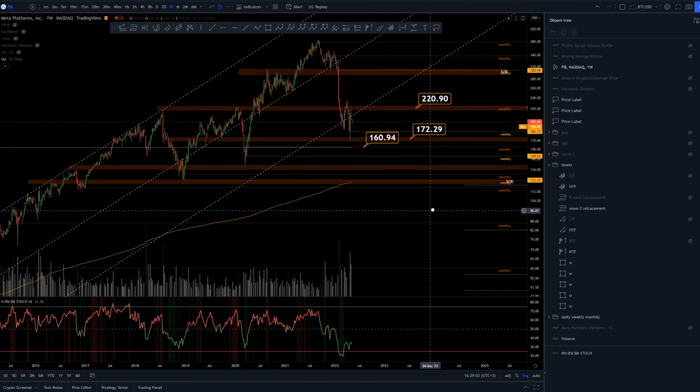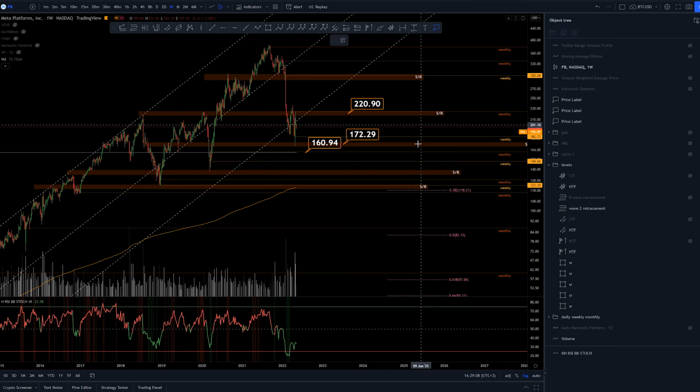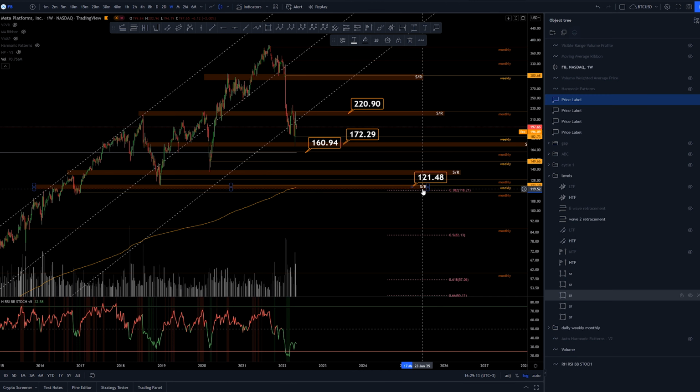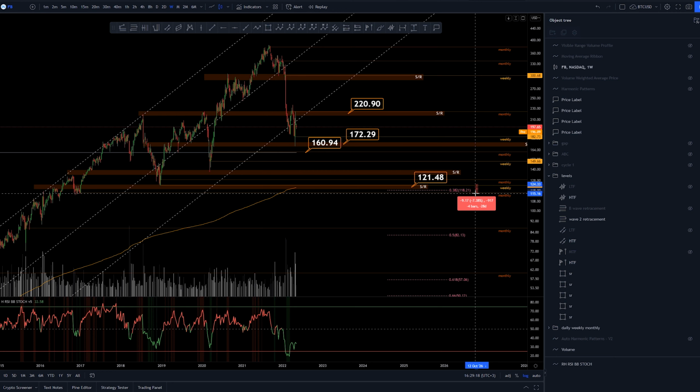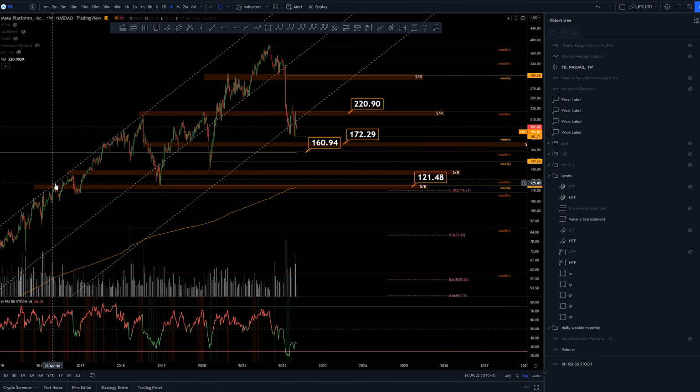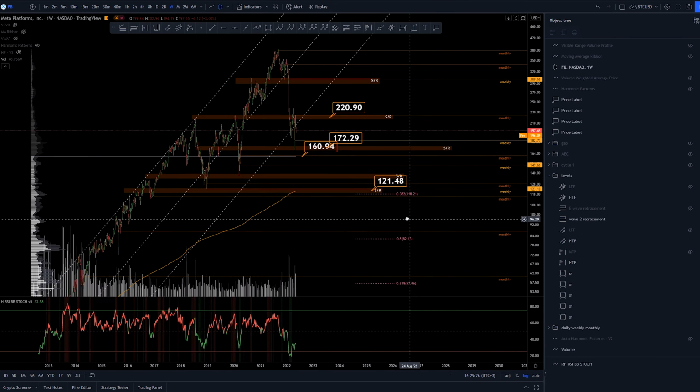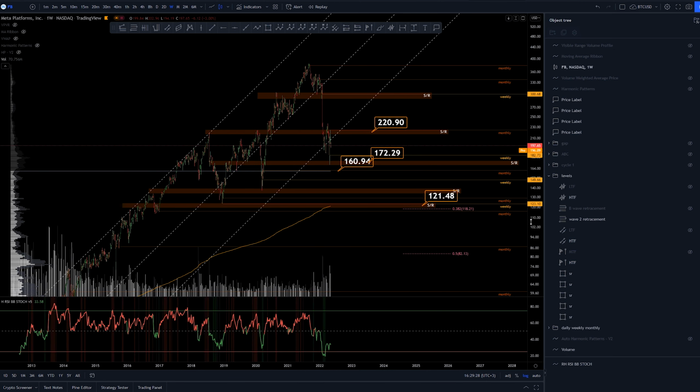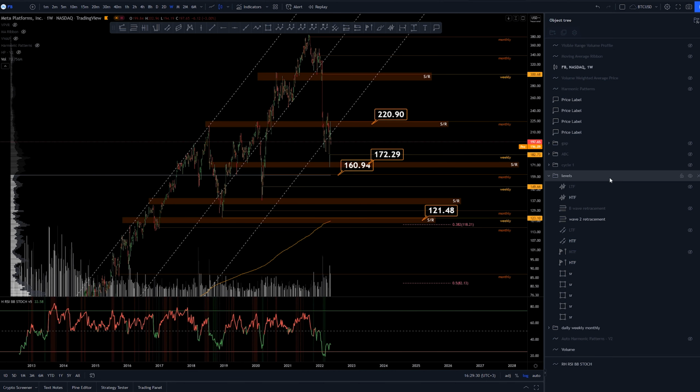Another interesting area to me, at least currently, is this weekly support and resistance area and the 38.2. Of course this is a massive zone of around 7%. We have some nice confidence here, having tested this area a few times. Definitely some kind of area to look out for if the price is going there.